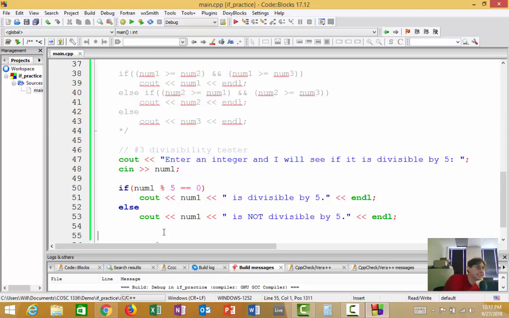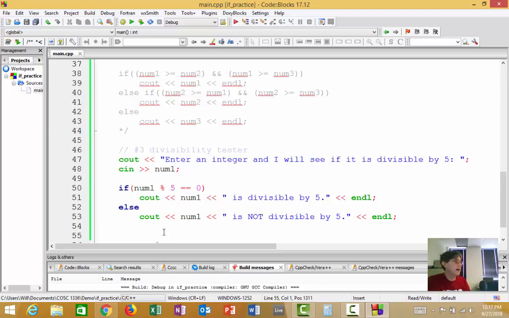Okay. Well, election years are a good example to look at. Presidential election years are divisible by 4. The last presidential election we had was 2016. Take the last two digits, 16. 16 is divisible by 4. This is 2018. 18 is not divisible by 4, so no presidential election.